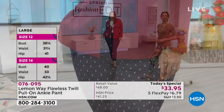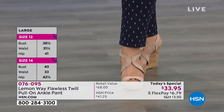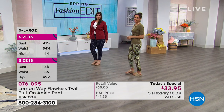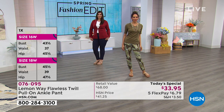And one of the most important things is you wanted a great pair of pants that could go anywhere, from your brunch on the beach to work out into a night out. And so we gave you that, but that pair of pants needs to be able to have some bounce back. It needs to have some stretch. And we wanted it to be flattering on you as well. So that's what we gave to you.